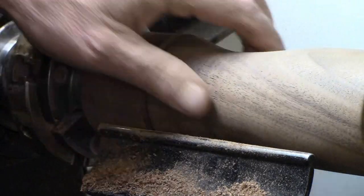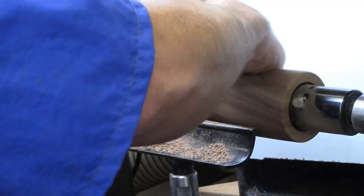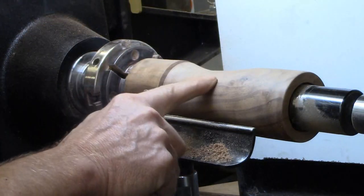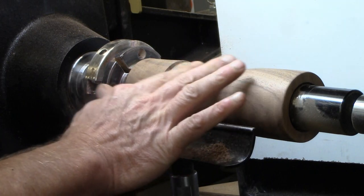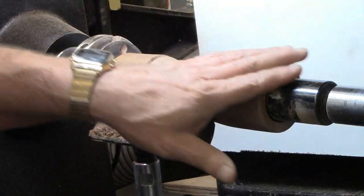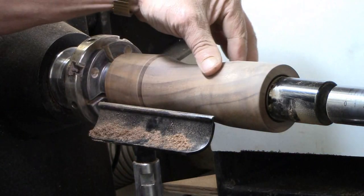Now I've got a really nice transition right here. Feels really good when I grab a hold of it. I'll just sand this real quick. Just needs a little bit of sanding to make it feel perfect. We'll part it off and do the top. So the bottom half is all blended in.